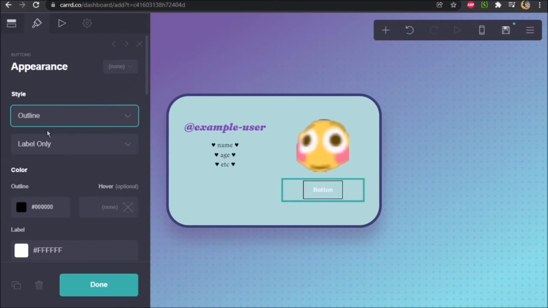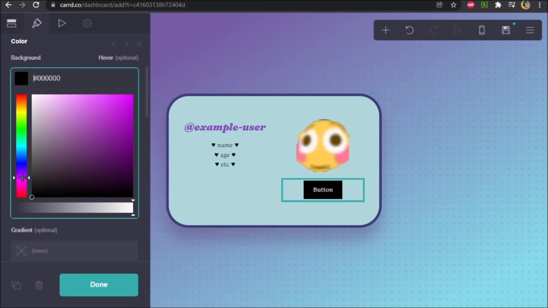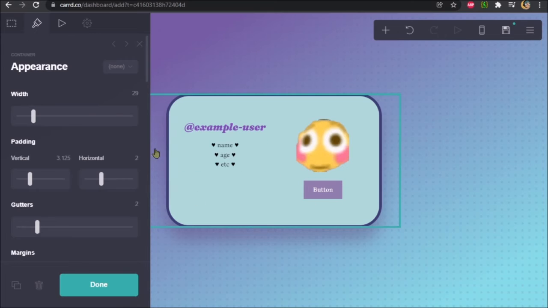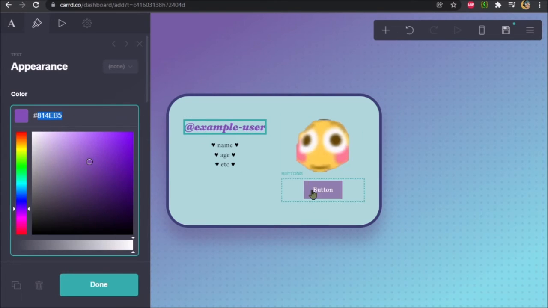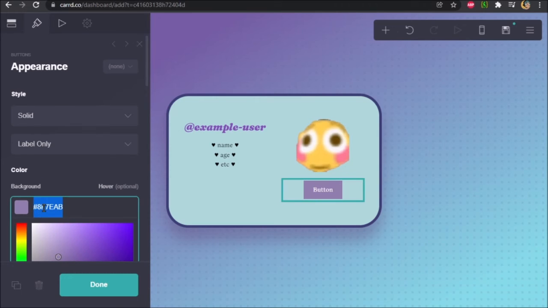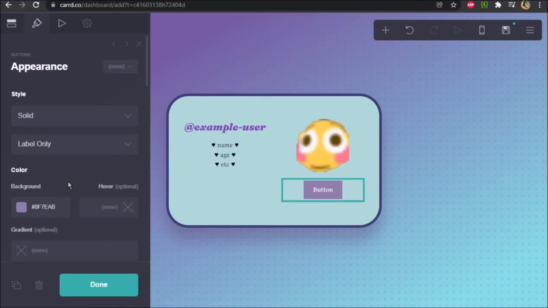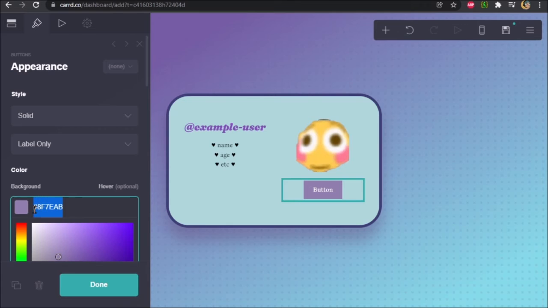I prefer the way solid looks for this specific theme, because outline just doesn't look as clean cut or as nice. I usually like to match the button to the border, so you can just go ahead and copy and paste that over, or you can try to color match if you so please as well. It just depends.